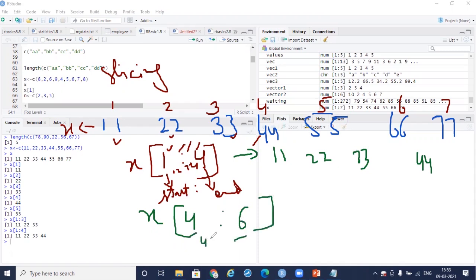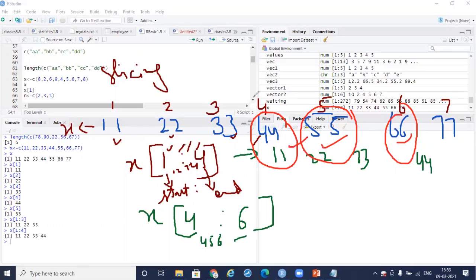So 4, 5, 6. Let's see what the value at the fourth one is. At the 4 you can see 44, then 5, 6, so 44, 55, 66. These values will come out here. Suppose I am writing x 4 to 6, it tells you all the values: 44, 55, 66.